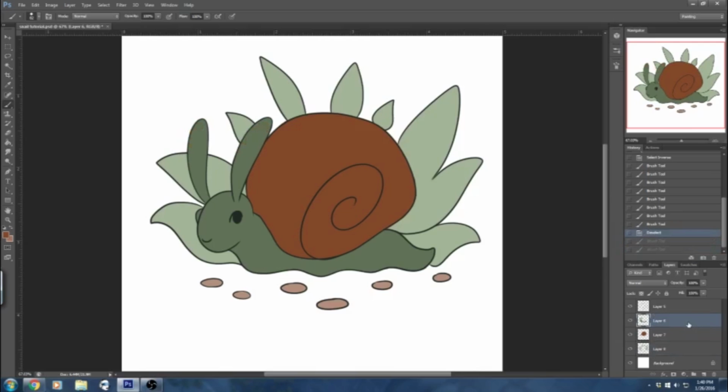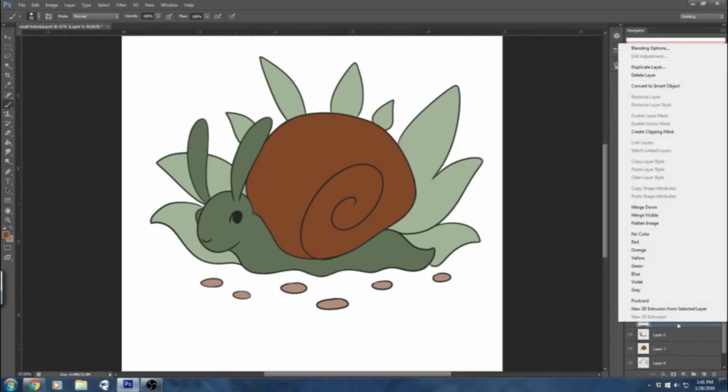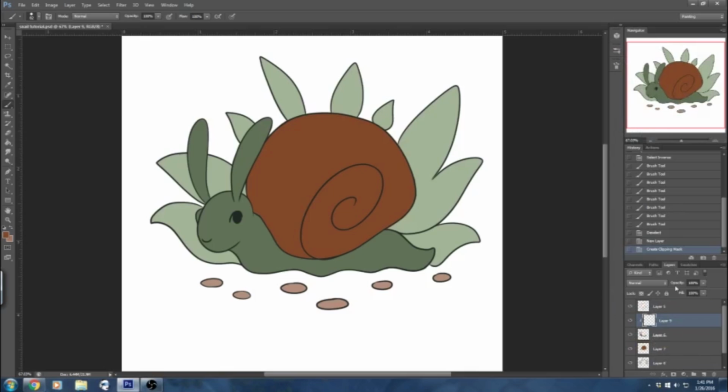There are two ways that you can stay inside this body color here. You can choose to lock the layer like this, which means that no matter how far outside I go, it's only painting inside. That's one way of doing it. But if you're not very confident with staying on the same layer and you want to explore different options and be free to make mistakes, you need to use a clipping mask. So what we're going to do is create a new layer on top of the body color, and we're going to right click it and choose Create Clipping Mask. And you see there's an arrow here that's pointing down to our body color. That means that it's clipped onto this layer. Everything that goes on this layer that we're on is going to stay within the parameters of the layer beneath it.